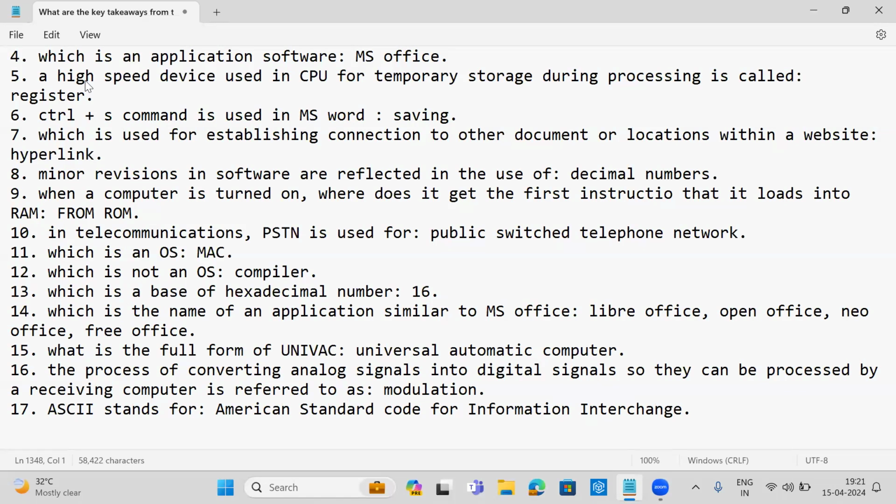It encodes 128 specified characters into 7-bit binary integers. ASCII codes represent text in computers, communication equipment, and other devices that use text.